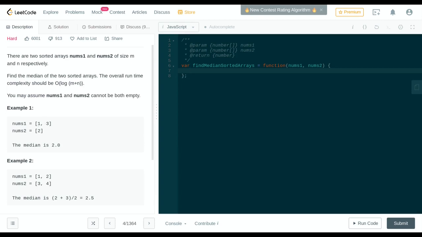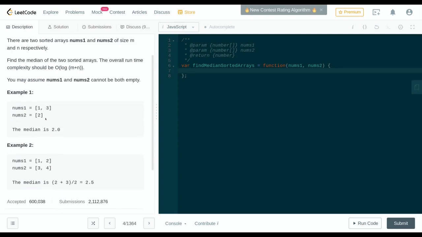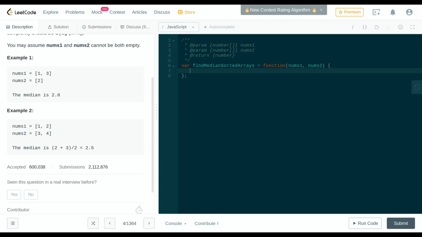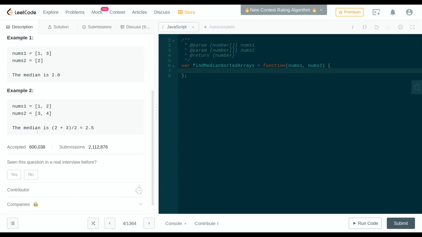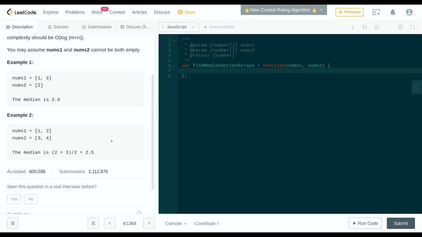The median is the middle number. And for odd-sized arrays, the middle number is just one number. But for even-sized arrays, you have to take the two middle numbers and add them and then divide them by 2. So for this one, the merged sorted array would be 1, 2, 3, 4, and the middle is the average of 2 and 3, which is 2.5.